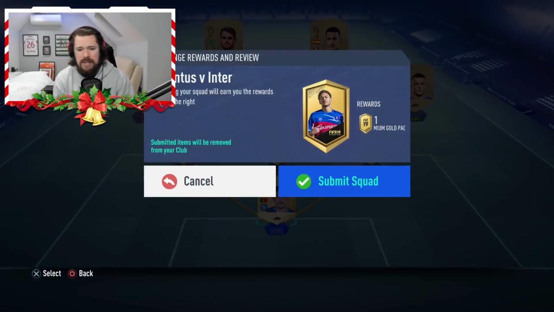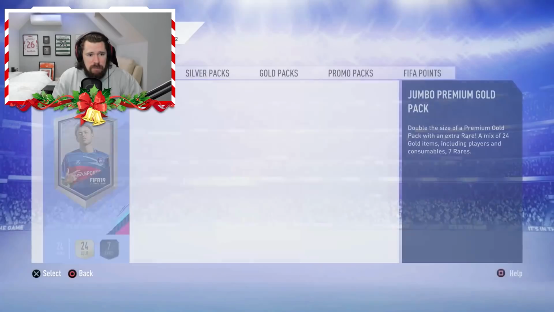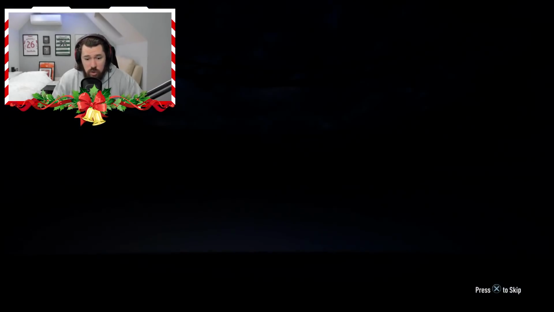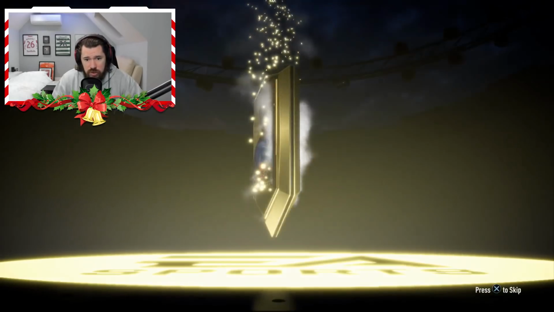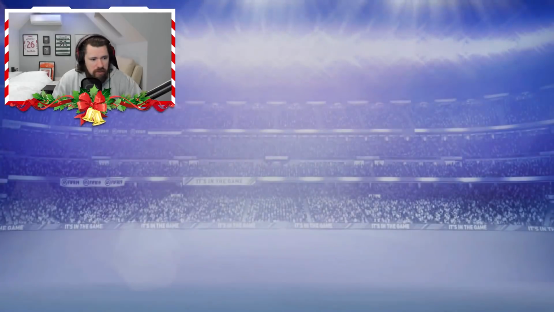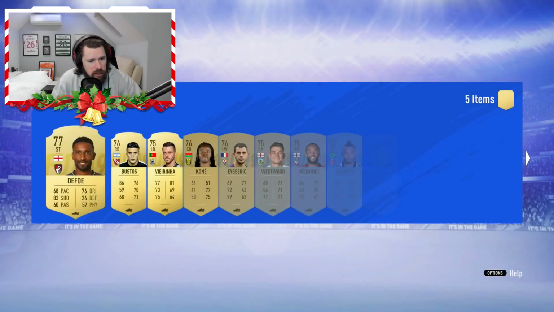We're going to open these packs as they come, just in case we get something that we can use in the next SBC set. So a jumbo premium gold pack to start with. Our pack luck this episode has already been above and beyond, so I'm happy with whatever we get here. At least we get a rare gold. It's an English striker. Could be one of a few. Let's see what we get.